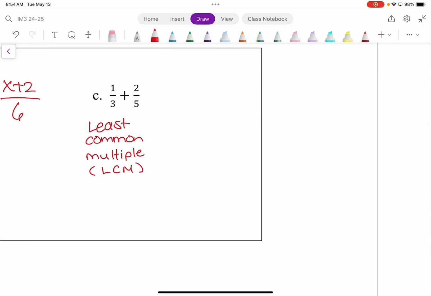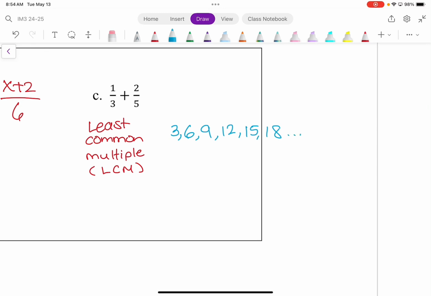So you're looking for a multiple of 3 and 5, and you're thinking about the first one that is shared by them. Now I want you guys to think about multiples as multiplying your number. You're not dividing it out. You're not looking for factors. A factor is something that goes into your number. No, we're looking for a number when you multiply it out. For example, let's start with the 3. What are the multiples of 3? We have 3, 6. What else? 9, 12, 15, 18, and so on and so forth.